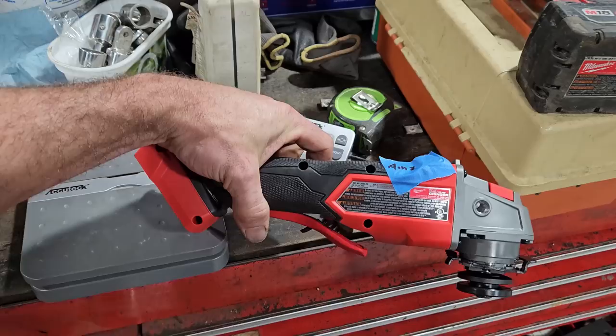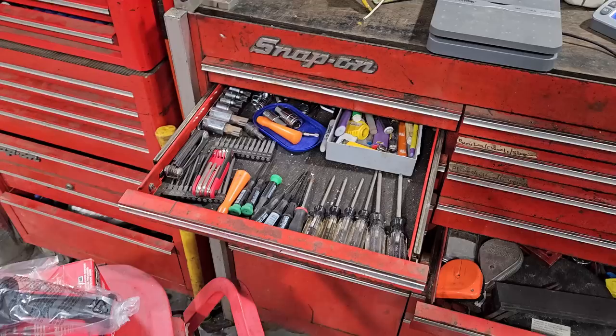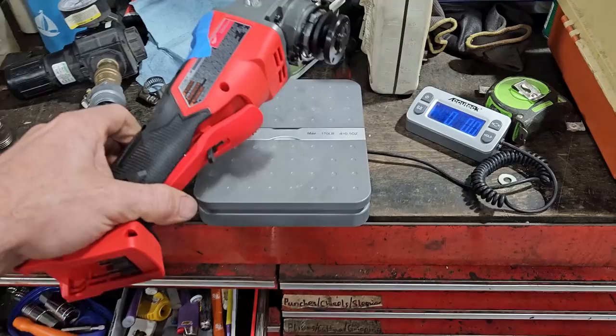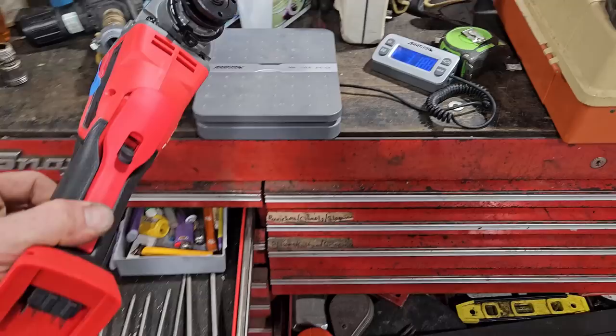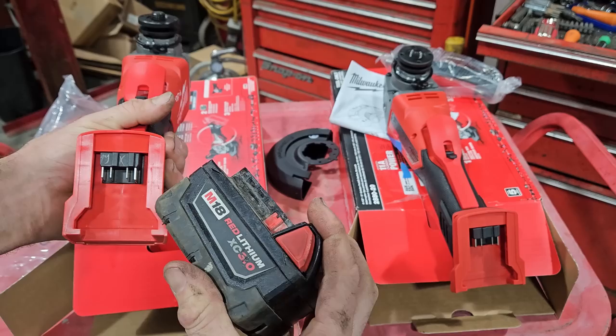Let's weigh them and see — we could go full tilt and take them apart to see if all the components are the same. Three pounds 5.2 ounces on the Amazon one, and three pounds 5.5 on the Home Depot one — so about two ounces more on the Home Depot one. I was doing the wiggle test on the switch, listening and feeling the switches — spring action all feels the same.